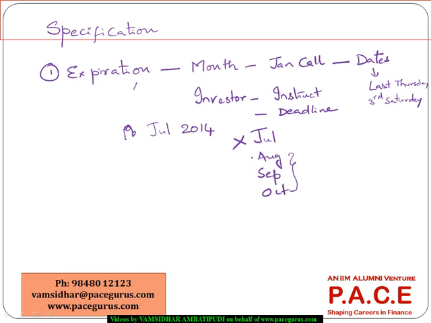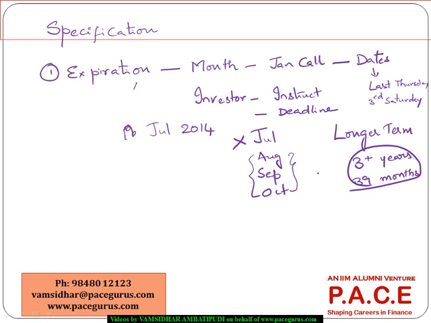Generally the majority of the stock options that we see which are traded on the exchange are for a limited 3 months, 6 months kind of expirations itself. But in general there are longer term options also that are traded, probably in some of the exchanges, where the option maturities are even up to 3+ years. Almost up to 39 months is the typical option maturity period, expiration period. Even those kinds of options are also traded on the exchange.